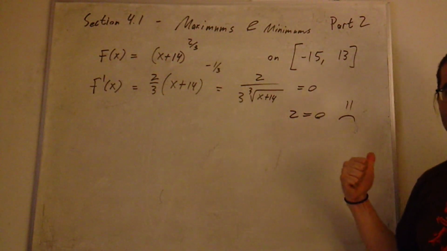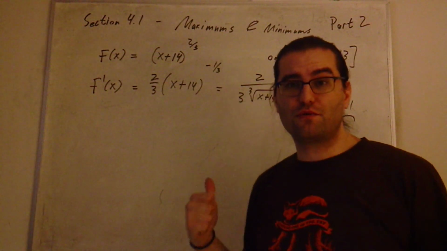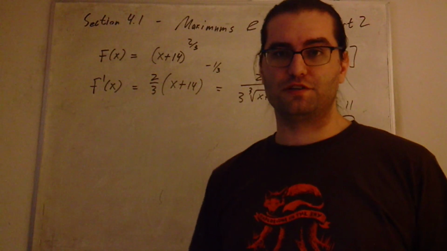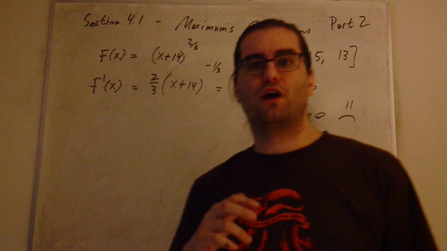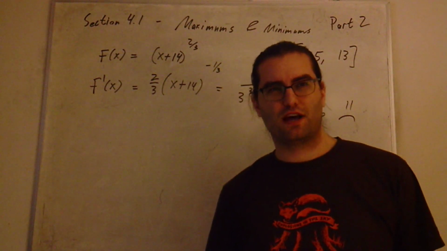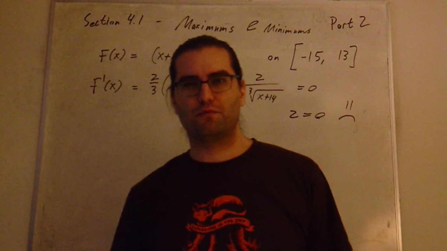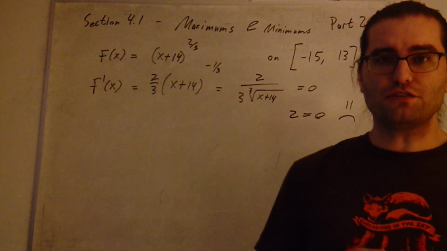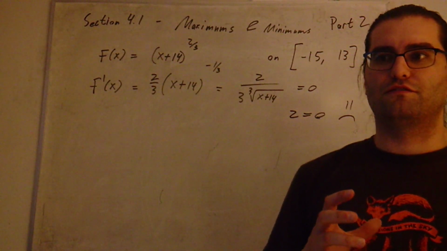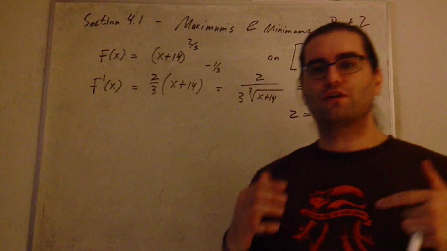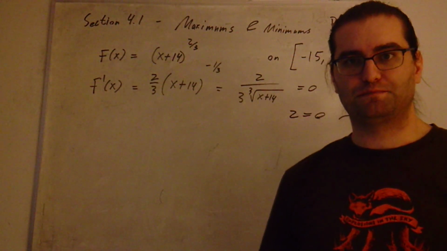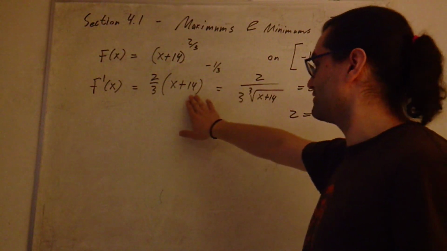This problem is kind of a trick question though, and it's a trick question because I have lied to you by omission. I said critical points are where the derivative equals 0. And that's true about 90% of the time, 95% of the time. But there's also a special niche case that we need to talk about for when weird stuff happens. Critical points can also happen when the derivative is undefined. So that's what this example is going to illustrate for us.